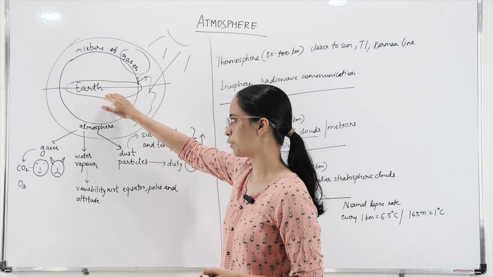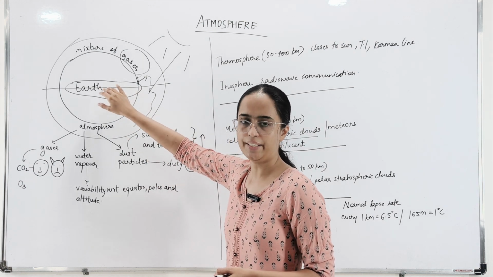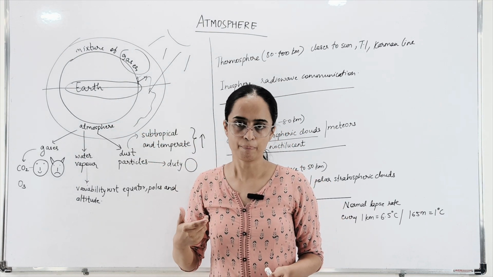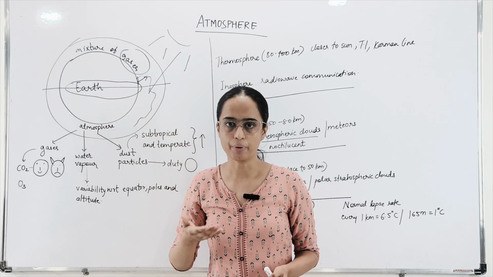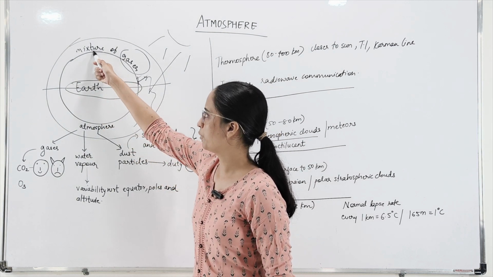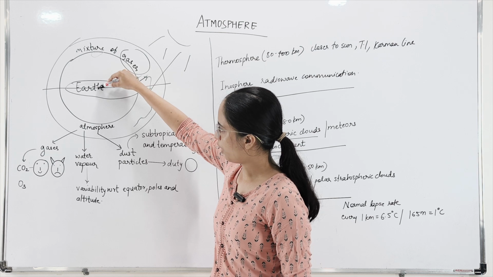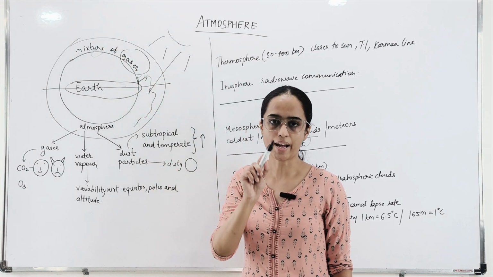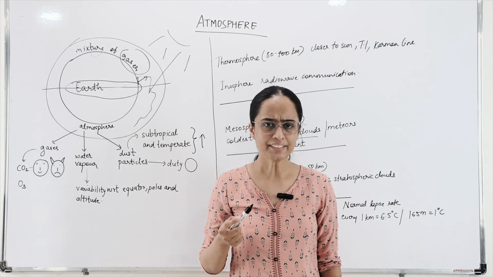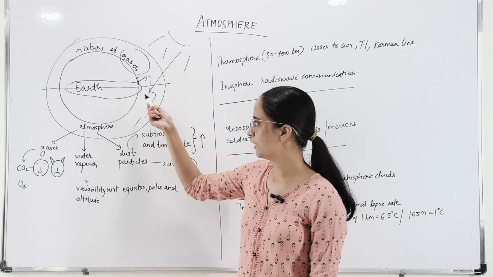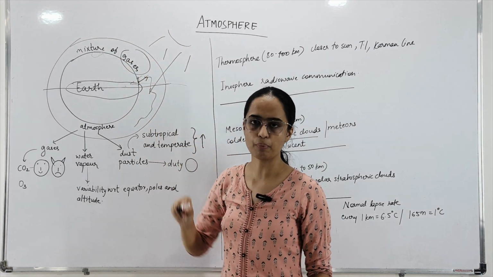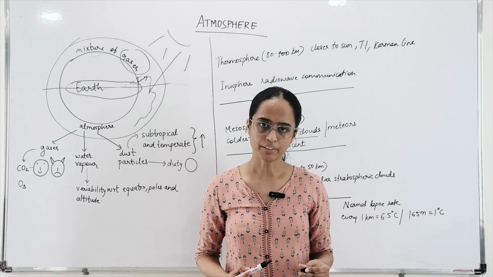अगर यहाँ पे maximum sun की light गिरती है, it means that this is the region which gets warmer more. The water over here gets warmer more, and hence you would have more water vapor near the equator as compared to the poles. So as you move from the equator to the poles, the amount of water vapor keeps on decreasing, and it is pretty obvious because here you have direct solar insolation, and as you go from the equator towards the pole, the solar insolation keeps on decreasing.